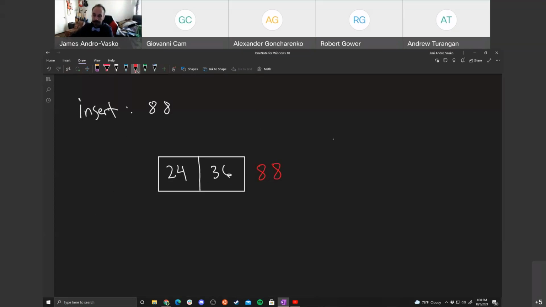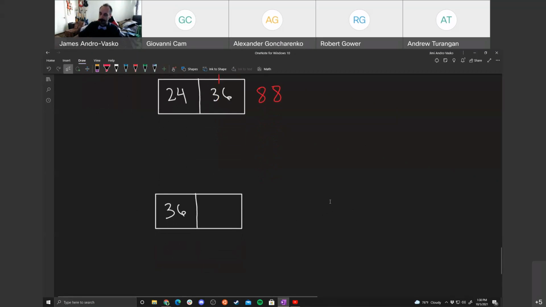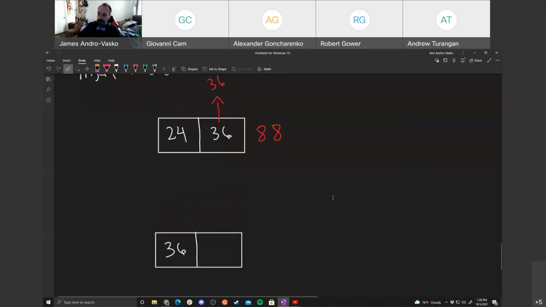So now what's going to happen is, between these three elements, 36 is going to be the median. So we return 36 up to the parent, and the parent is empty, so we're going to create a new root in this situation. Actually, my mistake.